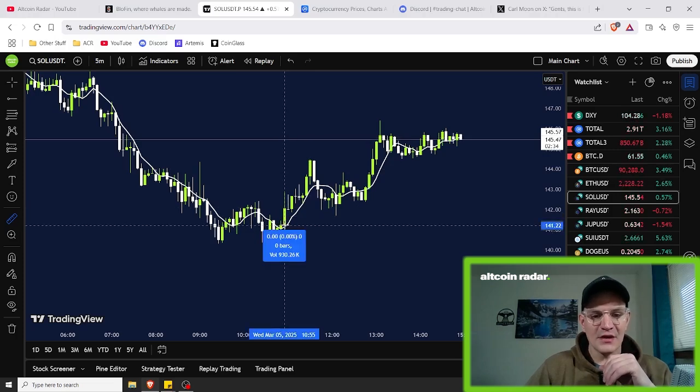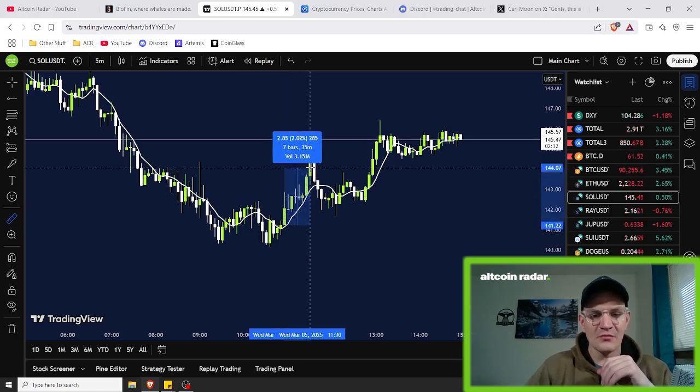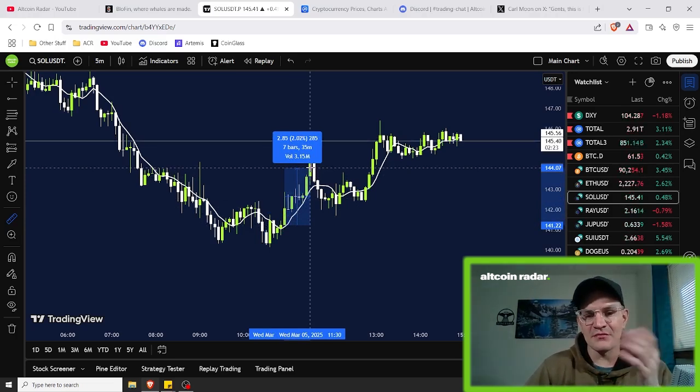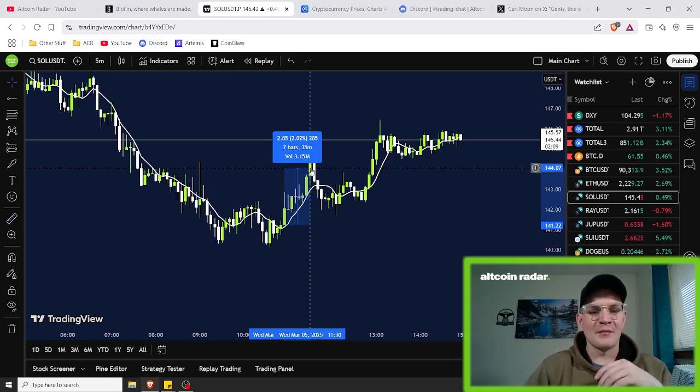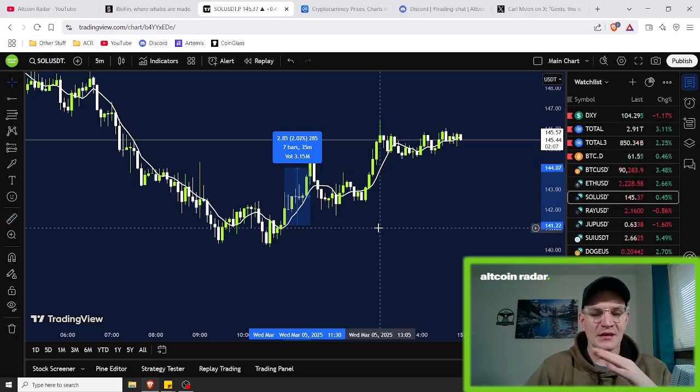So if you would have gotten in on this trade, you would have made roughly around, let's see here, 2%. Multiply that by 10 for 10x leverage, and you would have made roughly a solid 20% profit right there within a matter of 35 minutes of trading. Now, if you do this 3 to 5 times a day, with 10x leverage you can make a good solid, I don't know, maybe 80 to 100% in profits every single day. But that's if you're able to get in on the right spots.